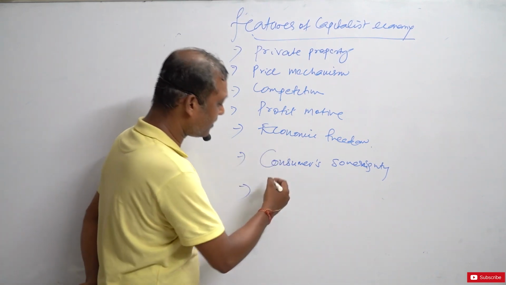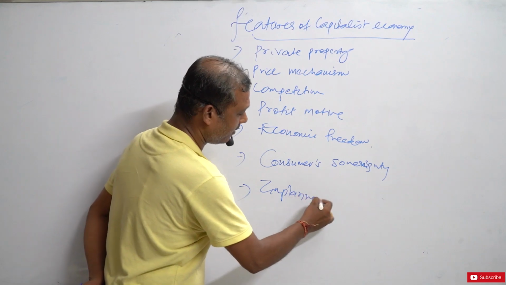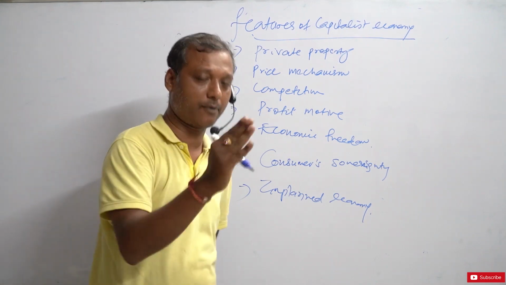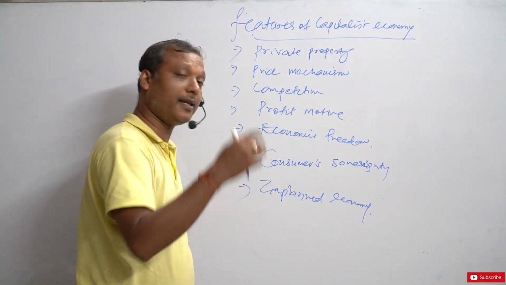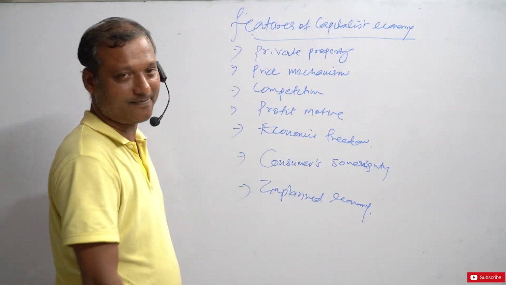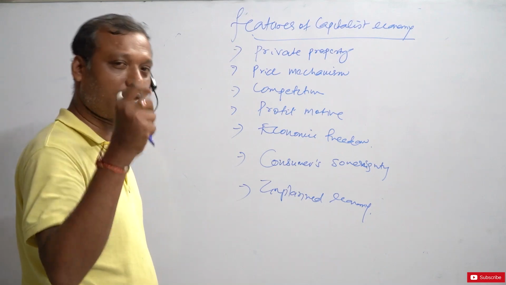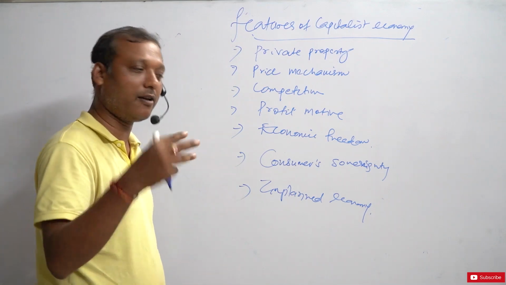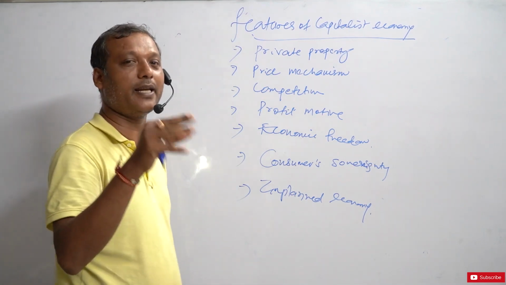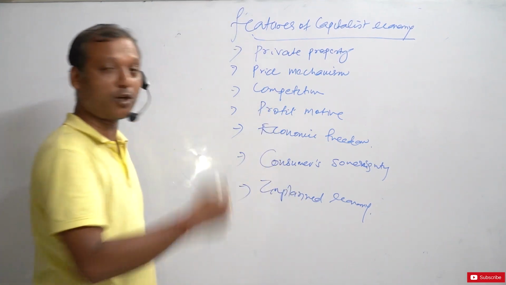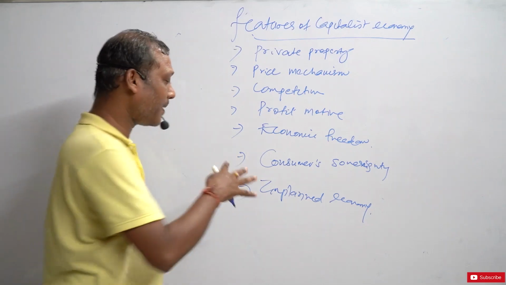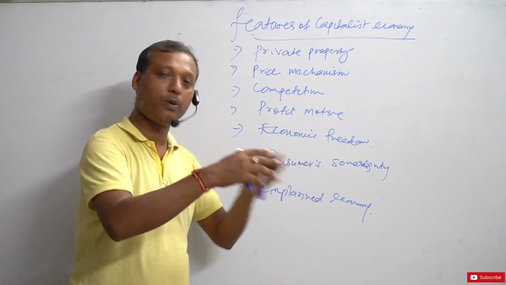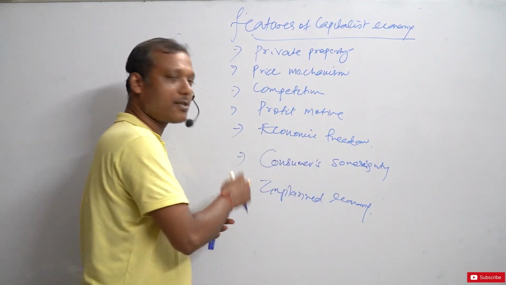Moving together, we can say that it is an unplanned economy. If you talk about a socialist economy, remember one thing, I am talking about a socialist economy. In a socialist economy like Russia, there is a central authority that directs the planning system, how the planning will work and how it will operate. That is purely the direction of the central planning body. But in a capitalist economy, there is no centralized planning. Planning is in a purely decentralized manner. Only a group of entrepreneurs are there to take the decisions whatever they like.